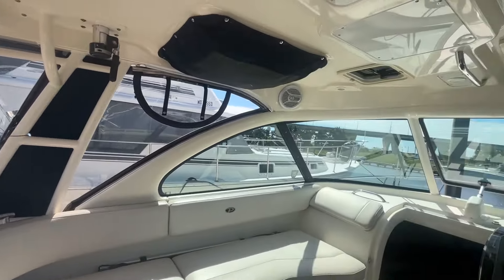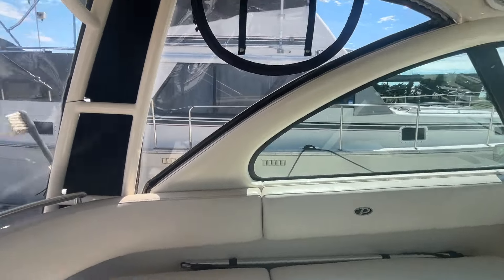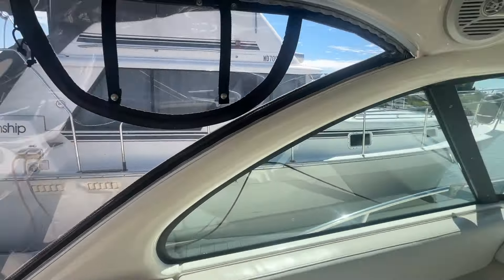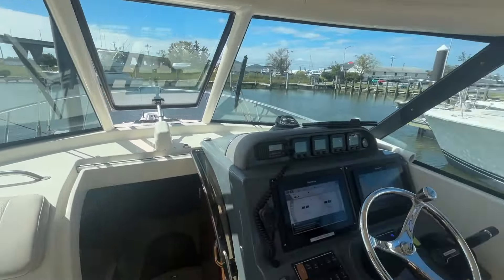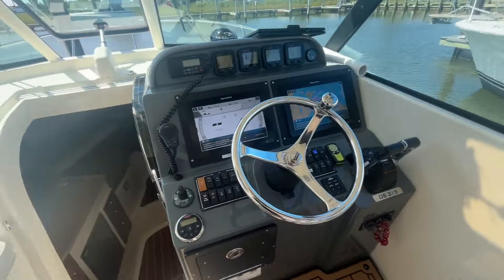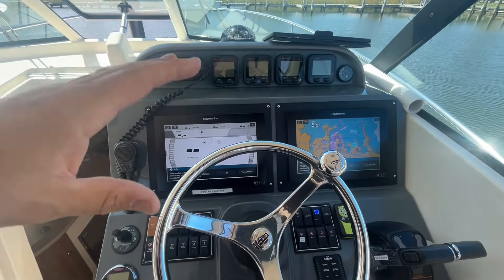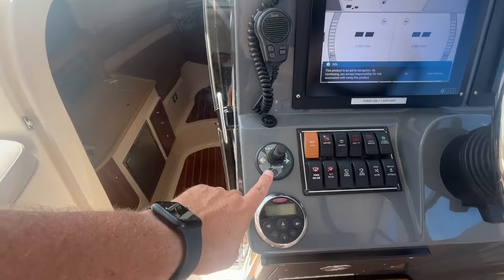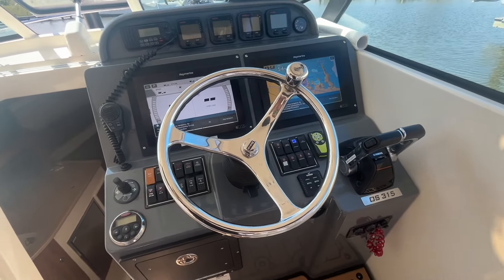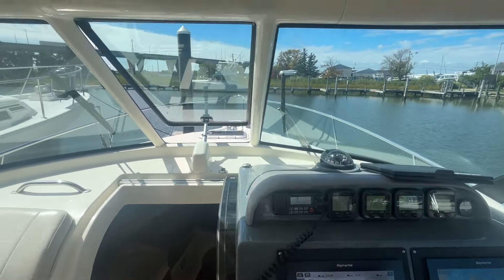The boat's got a hard top, and that windshield goes all the way up to the hard top — full glass. On the sides and aft, you have nice canvas; the isinglass and zippers are all in great condition. At your helm, you have a nice helm seat with a flip-up bolster, armrests, and it swivels and goes forward. At the helm, you also have these newer Raymarine Axiom radar GPS fish finder units that were recently installed, a bow thruster, stereo remote, and all your toggle switches. Twin Yamaha 250s with roughly 750–760 hours, all your Yamaha gauges, and a VHF radio. Awesome layout.